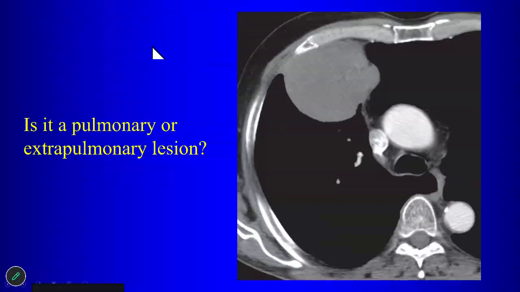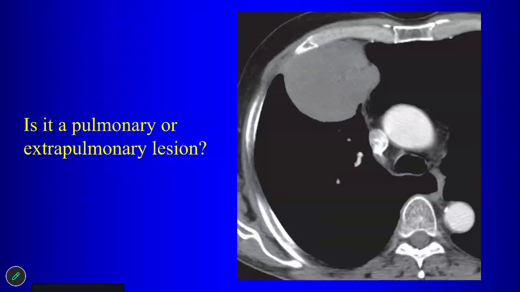There's a big mass here. Do we think this mass is pulmonary or extrapulmonary? Pulmonary. Why? Is it the angle that it forms with the pleura? What's the angle? It's acute. Okay, so it looks like you have acute angles, right? So that suggests that you're dealing with a mass in the lung and not a mass from the pleural space.